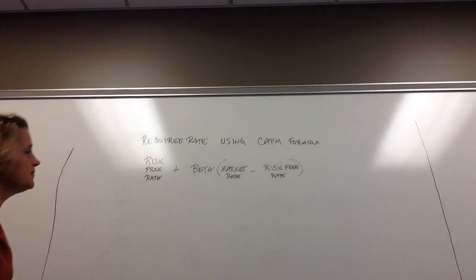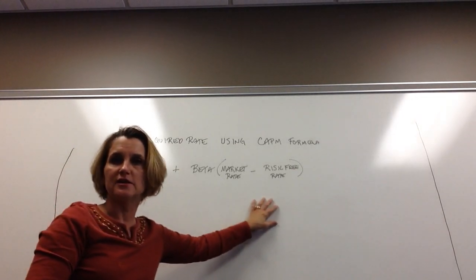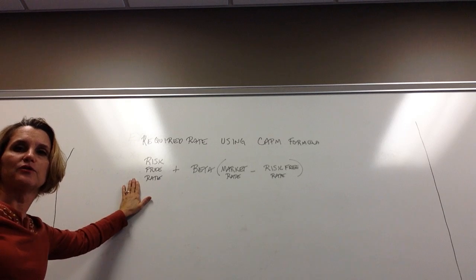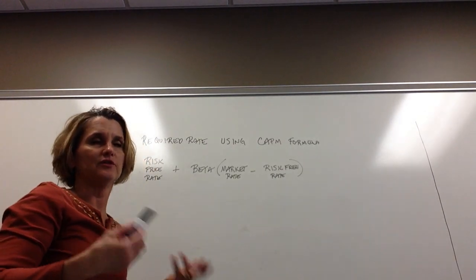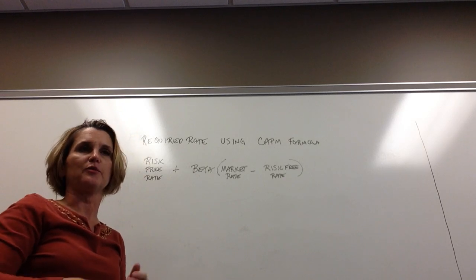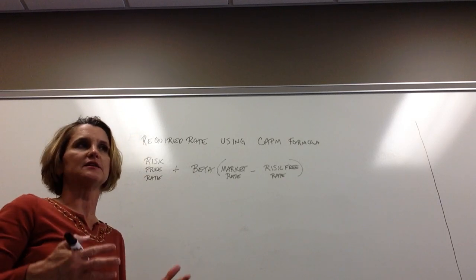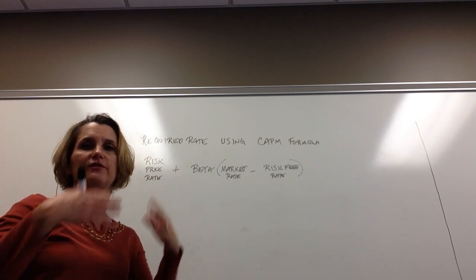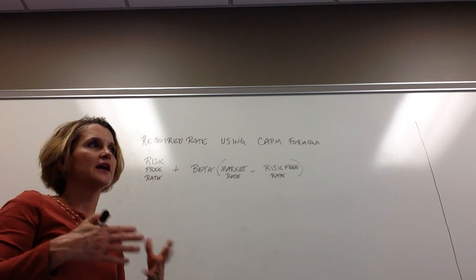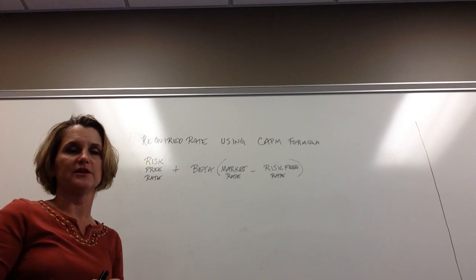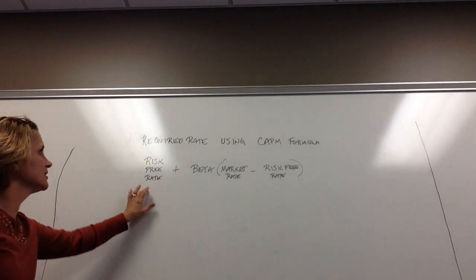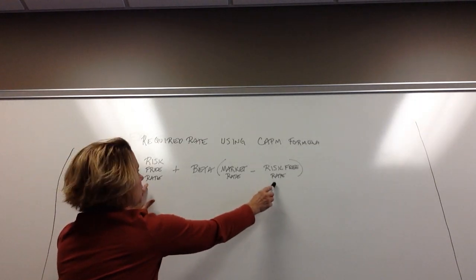So that's our formula. So then just to explain these different things, the risk-free rate is based on the government treasury bond, or the T-bill is what some of the problems will call it. But that's basically saying from a financial standpoint, if I'm investing money in the markets, the most risk-free investment I can make is a government T-bill or a government bond. So that's what our risk-free rate will be.